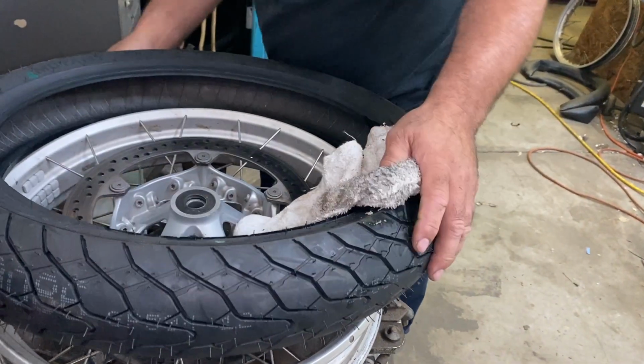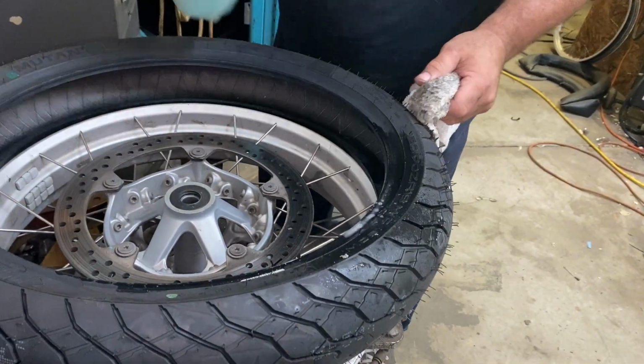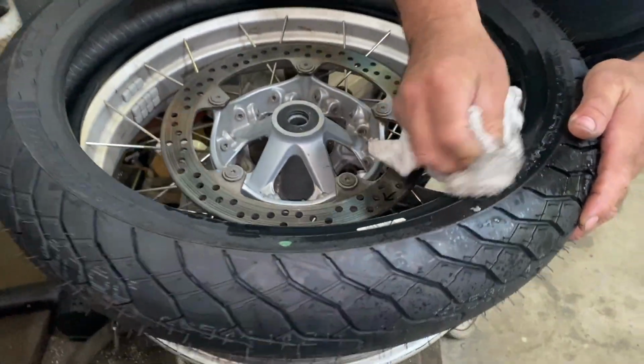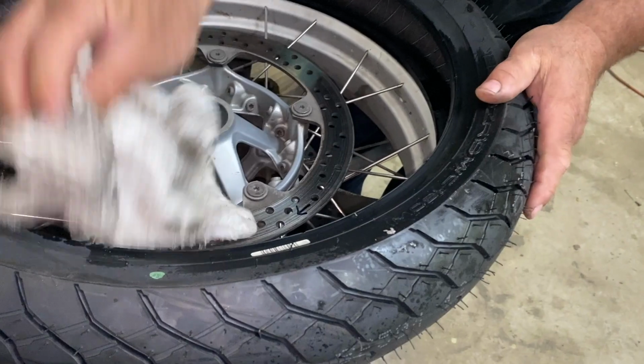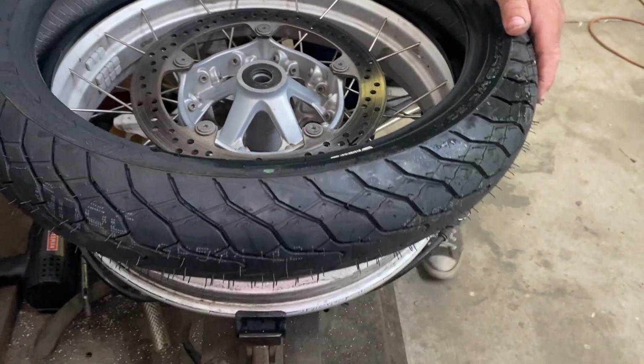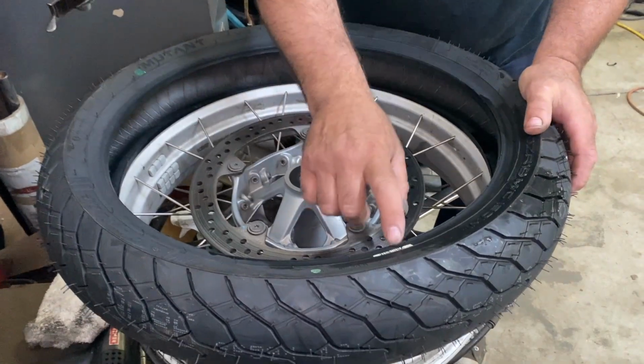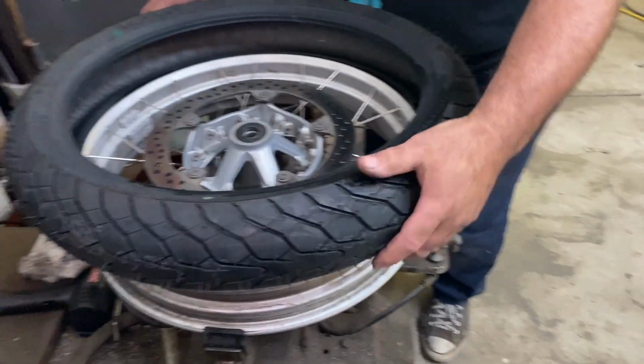One of my things, people don't pay attention to what they're doing. Won't put anything on the bead. What about that sticker? That's not a sticker. I mean, it might be a sticker, but that's embedded into the rubber. At the point of manufacture, that's your important information. If there's a recall, that's the number you're looking for.